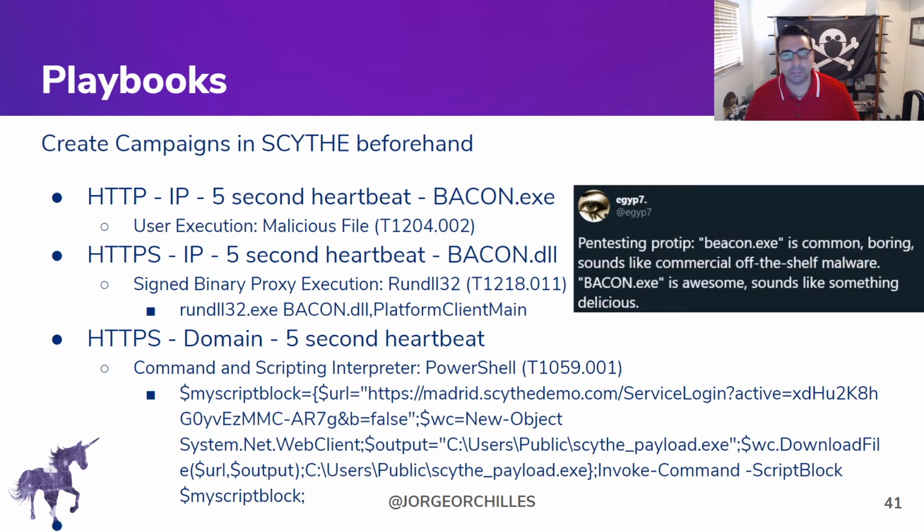So here are some playbooks. In this case, we created some of these campaigns in SCYTHE beforehand. We have various different test cases. First of all, we have an executable that will run and establish an HTTP connection directly to an IP address. And there we see how we're going to execute that.